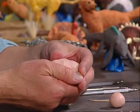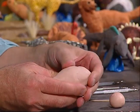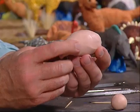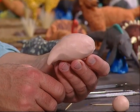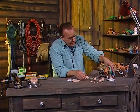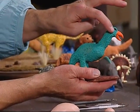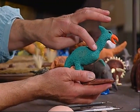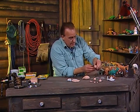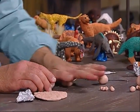And I'm just going to smooth it out a little bit. See, I'm taking my thumb and running it over that. Just want to smooth out the shape a little bit. So that's the basic shape that we want right now for the body. And now we're going to proceed to make the neck. See this piece right here? We're going to make that right now, and I'll show you how to do that. I want to put this on the table and just roll it a little bit like this.